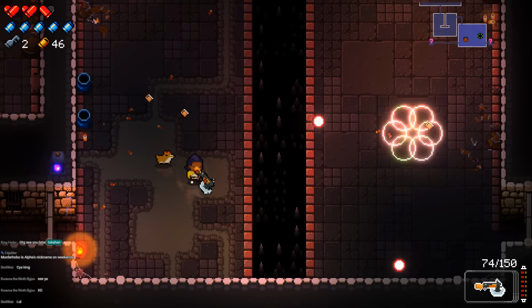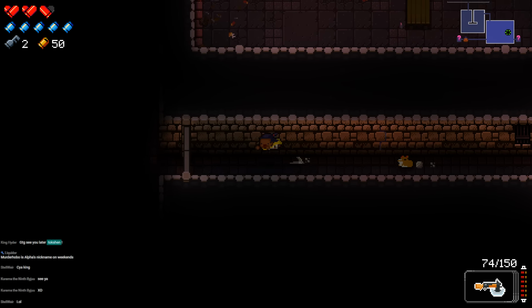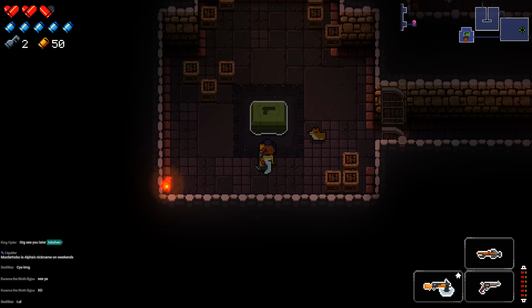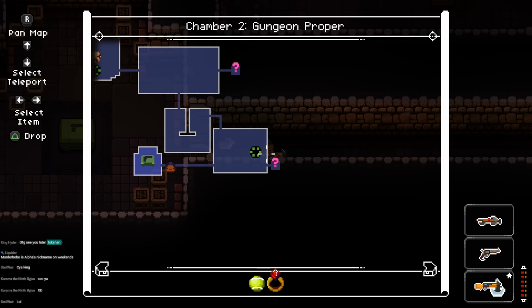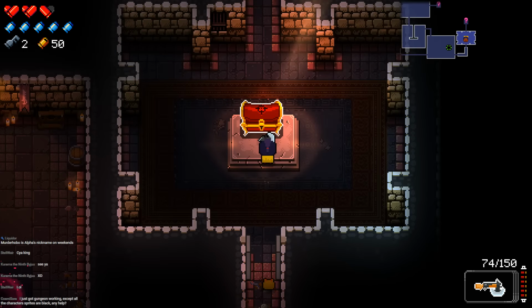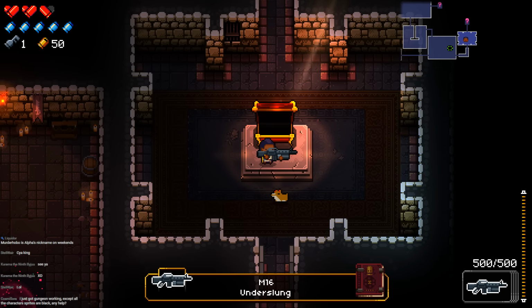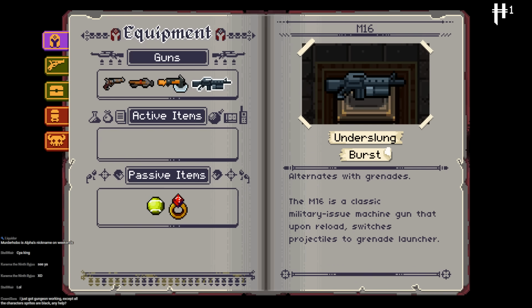I mean, this gun is like a decent enough shotgun, I guess. We don't really have many guns to give to the Muncher right now. Oh, the M16. Underslung. This is fired grenades. Alternates with grenades. All right.